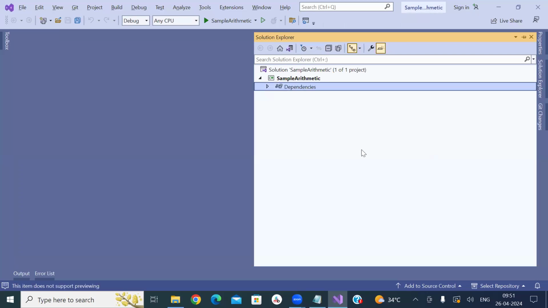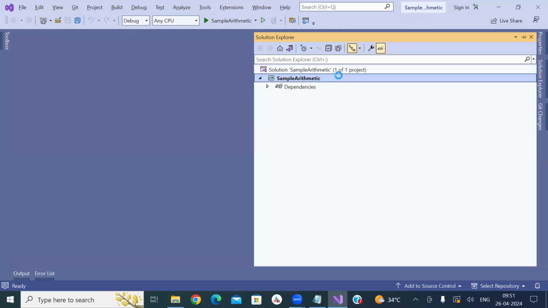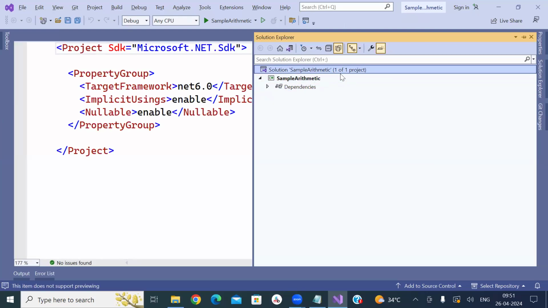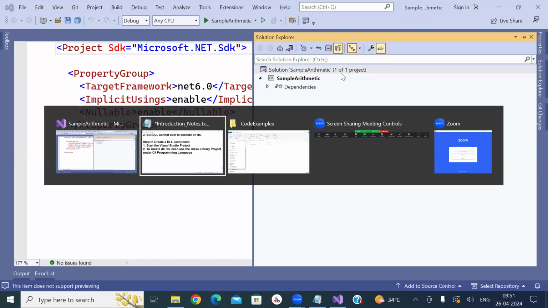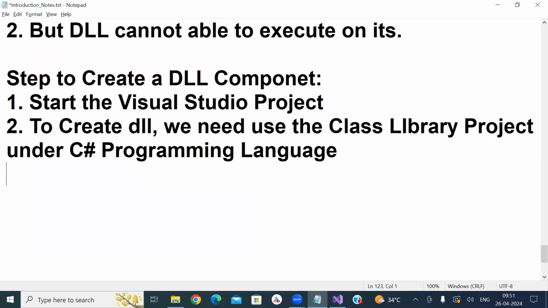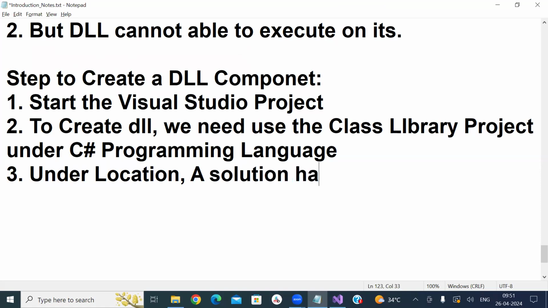So now this is called solution. You got my point? So what happened? A solution project has been created under location.